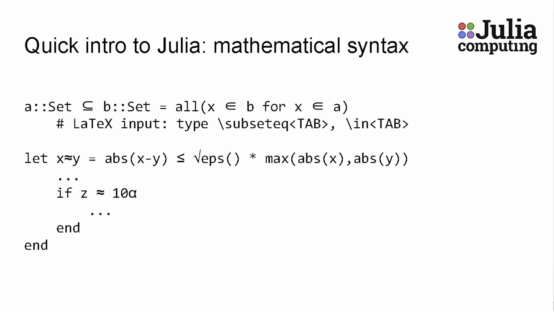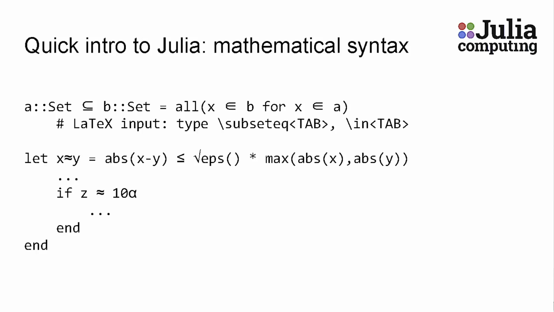We like to have a nice mathematical syntax that's very concise, very familiar to people who know applied math, statistics, and so on. So we like to have syntax like this. As you can see, we have support for these Unicode operators. And in all of the places you can enter Julia code, like at the prompt or in various editor modes or in the Jupyter notebook, we have support for doing LaTeX sequences. So you can just type, for example, \in tab, and it converts to the Unicode character for that operator.